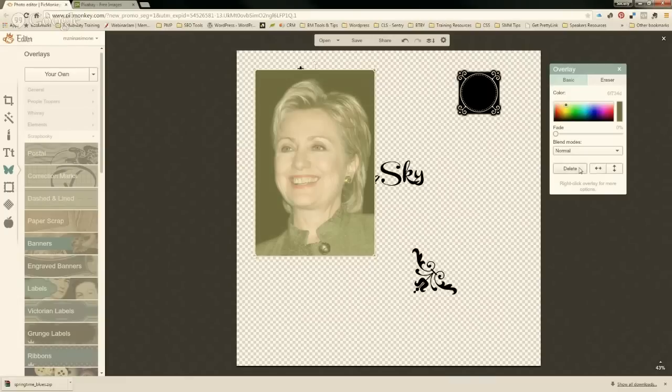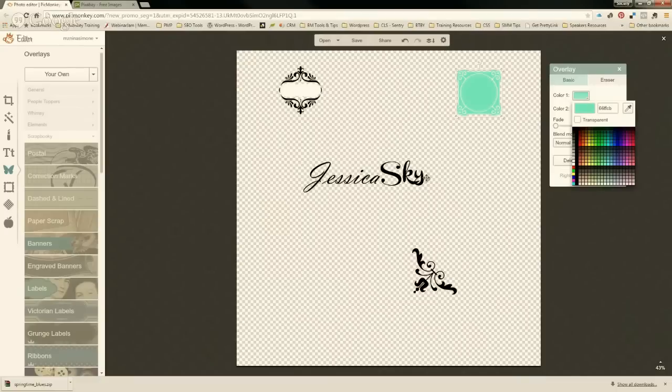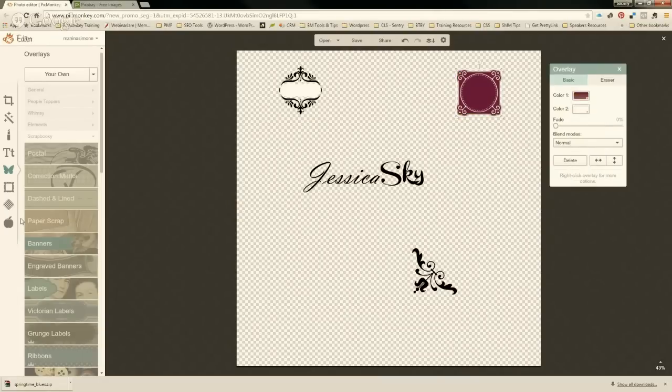I'm going to delete her. And then you can actually change the color of your items. I think I skipped a number.